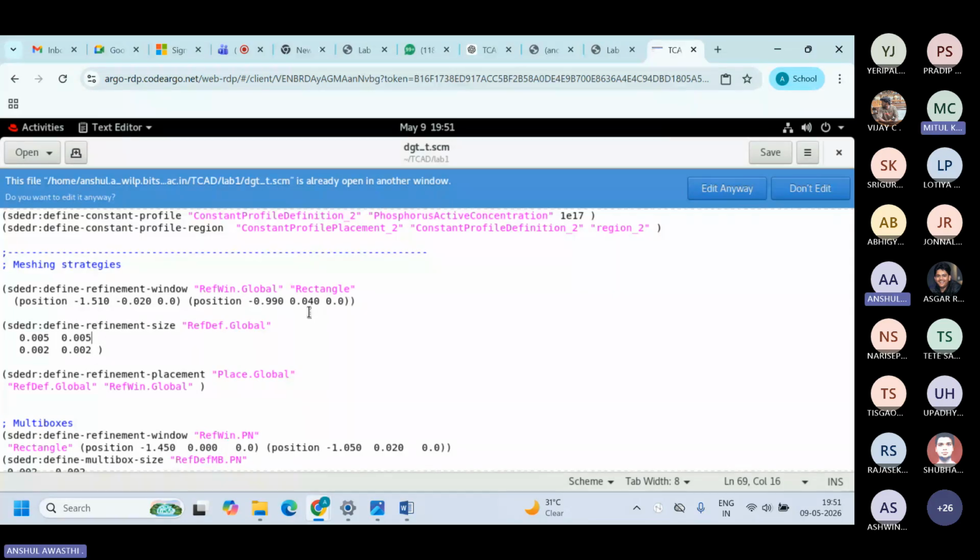And our device is 20 nanometers, that is from 0 to 20. So I want to make a rectangle such that it is greater than my device. If I make it anything greater than 20, it will do. If I make it 21 also, it will do. If I make it 22, it should be greater than my device. For the safety side, I make it 40. It should be greater than, if you can see here.